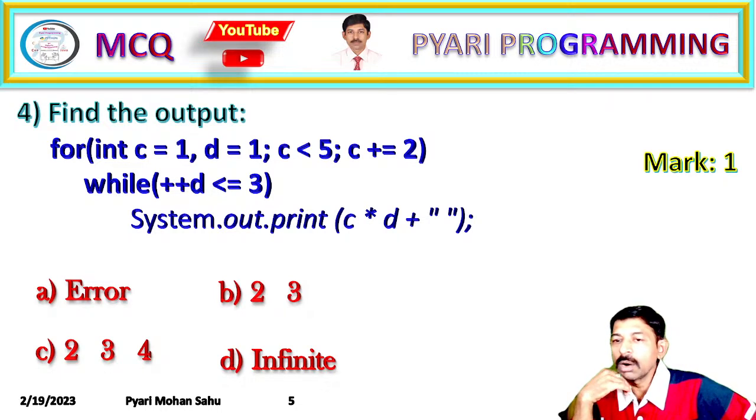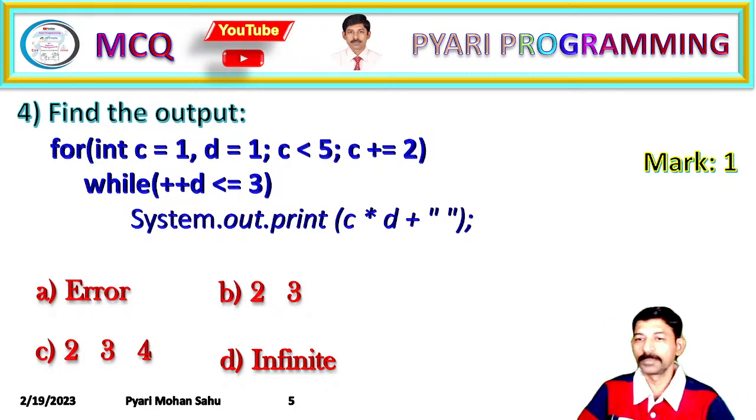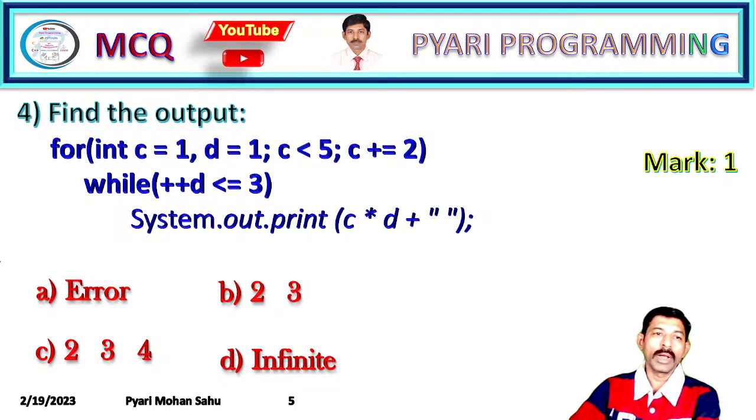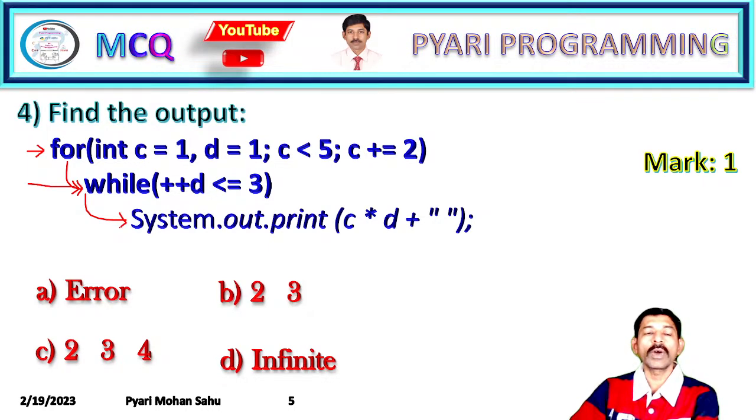Okay. Now 10th class and few 9th class students also saying there is no error. No error, good. Because there is no error. One candidate said that we have two different kinds of loop, that's why it is an error. It is not an error. We can use any number of loops and any type of loop inside it. Now this for loop, the one statement is your loop itself. And for this loop, we have one statement. So there is no need of curly bracket.